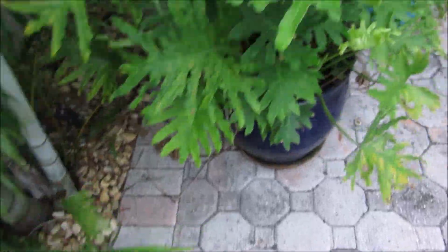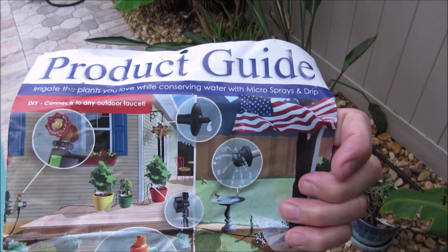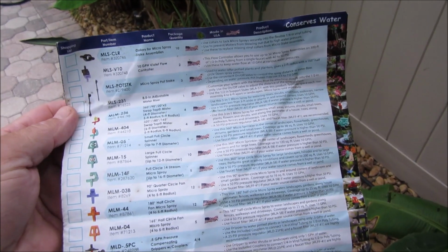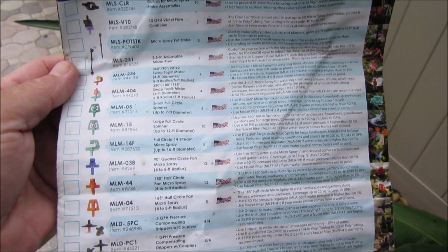And you can run tubes up into plants. You can see that here. I got a tube running up in there. So that's what I call the drip irrigation. And it's from Mr. Landscaper. And there's a dozen or so different ways to spread the water around.